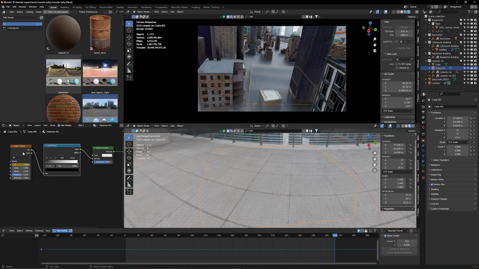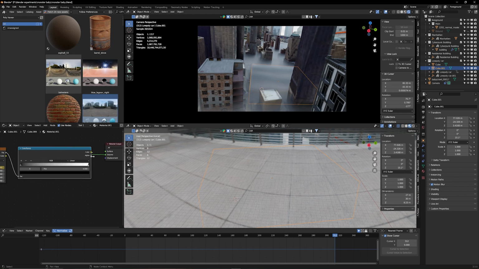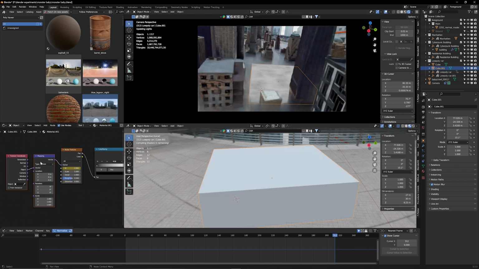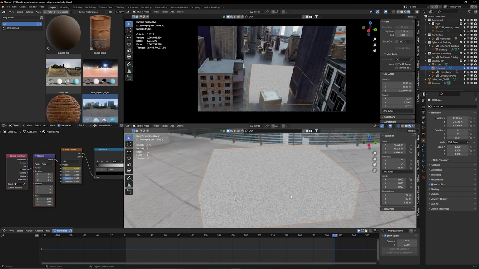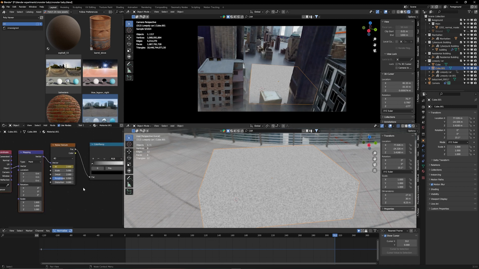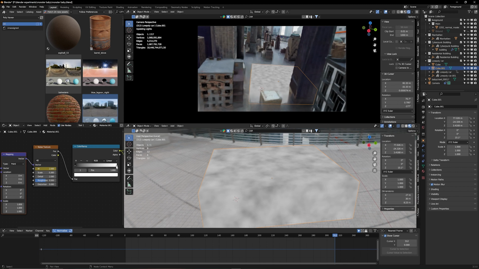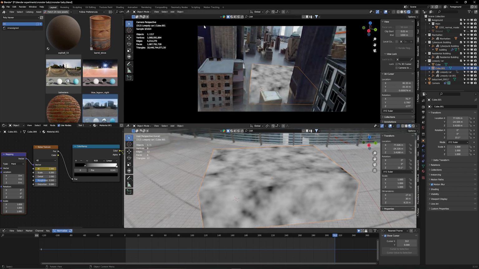So if I only want to see what my noise texture does, I just connect this to my surface here, so I see what my noise texture does. I'm going to make a texture coordinate node and a mapping node, so now I can see what my noise looks like. I can adjust the scale. I want the scale to be quite big, so the number is small. Now I can increase the contrast a little, so this is what it looks like. If I want to see it in movement, go.